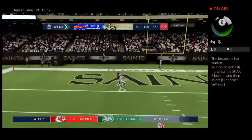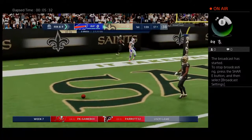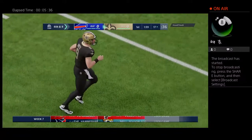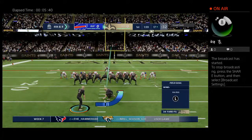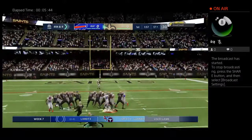From the gun, it's Breeze. The Buffalo defense does its job, and it's 4th down. Well, they've got man coverage on the outside, and my scouting report on these DBs tells me that they love to take matters in their own hands. They want man coverage, not zone. And there was good coverage there that forced the incompletion.